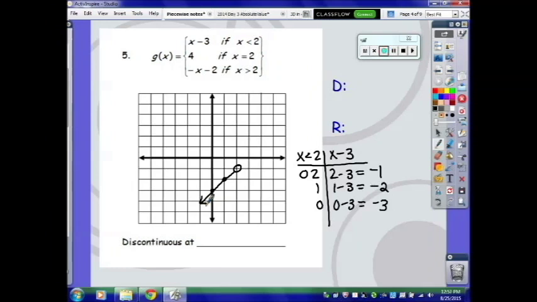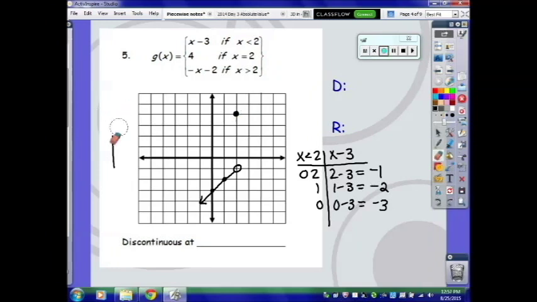All right, let's do that second piece. So x is equal to 2. So draw yourself another little t-chart. If x is 2, we only have one value for 2, y is 4. So all this is the point 2, 4. And because it's equal to, it's closed. You're never going to have a single point that's open.